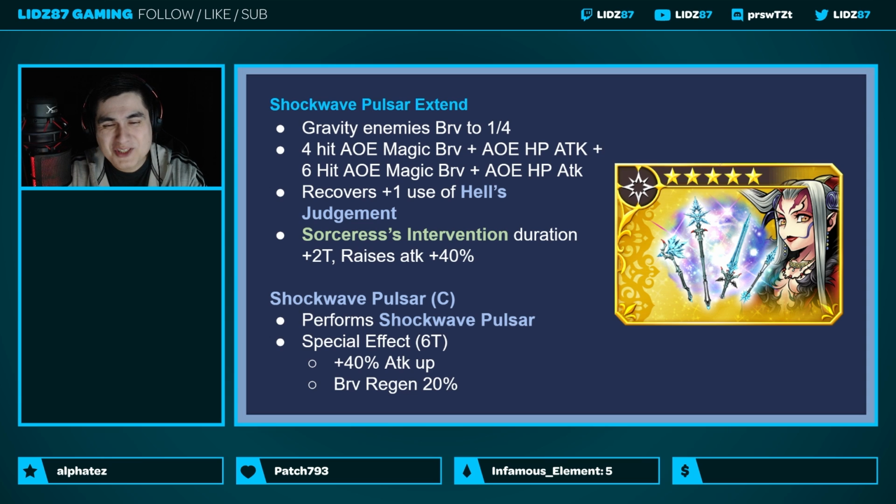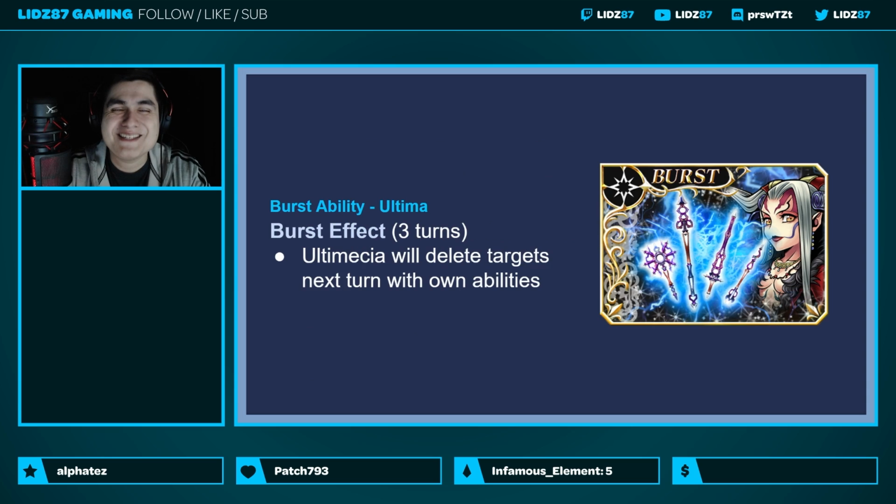Also with her LD board, she will gain access to her LD call action, Shockwave Pulsar. She will perform Shockwave Pulsar with a special effect for 6 turns for the caller, plus 40% attack up and Brave regen of 20%. Ultimecia's burst weapon. The burst effect lasts 3 turns after she does her finishing burst. Ultimecia will delete the target's next turn with her own abilities.